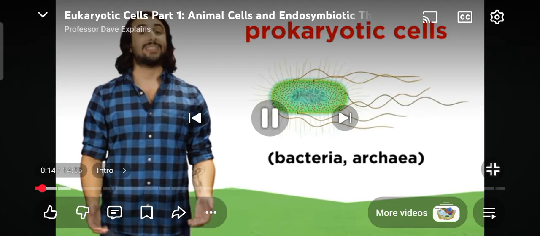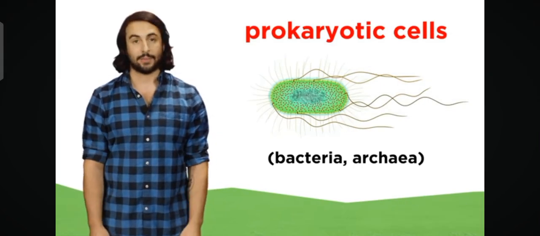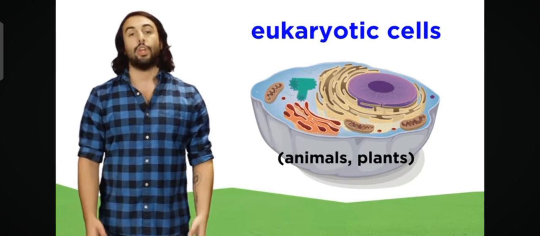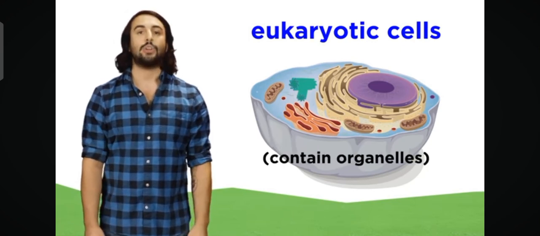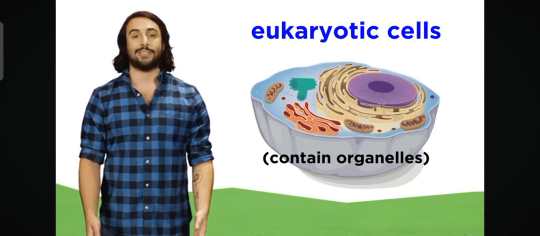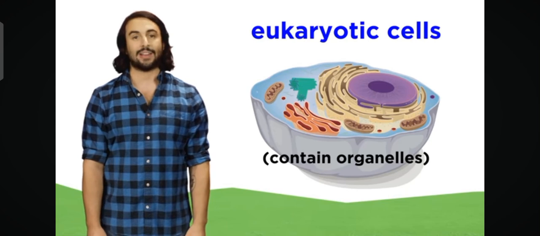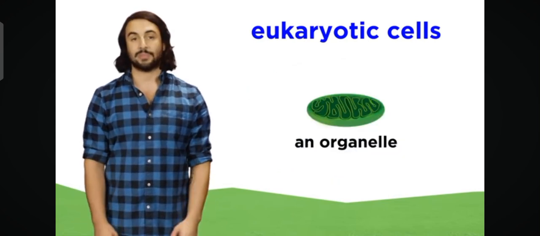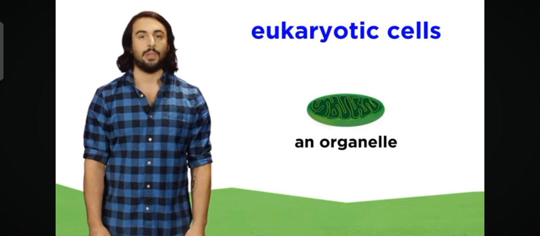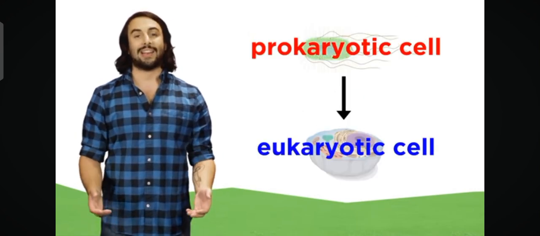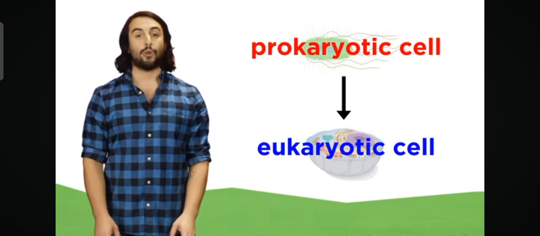But cells get much more complicated than this. Human beings and all other animals are made of eukaryotic cells, which contain a number of components called organelles that are not present in prokaryotic cells, some of which resemble individual organisms unto themselves. Because they are more complex, we know that eukaryotic cells evolved from prokaryotic cells.